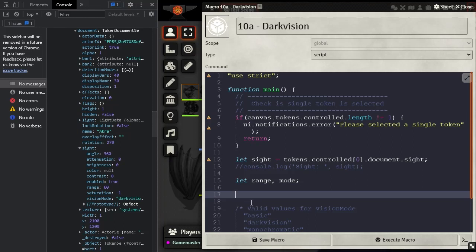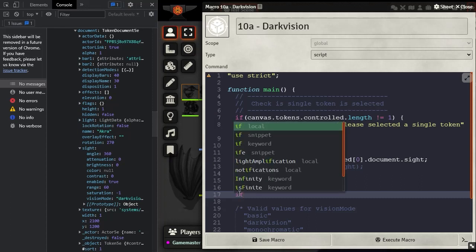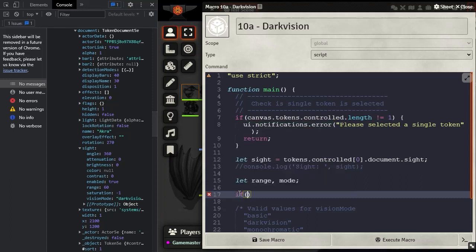However, I don't think I've talked about it before, but there's a special thing we can do on our property namespace path, I guess is maybe what it would be called. So site, if we don't know if it exists or not, we can actually use a question mark and then our period. And this is going to say, hey, if this exists, then go ahead and check it, right?